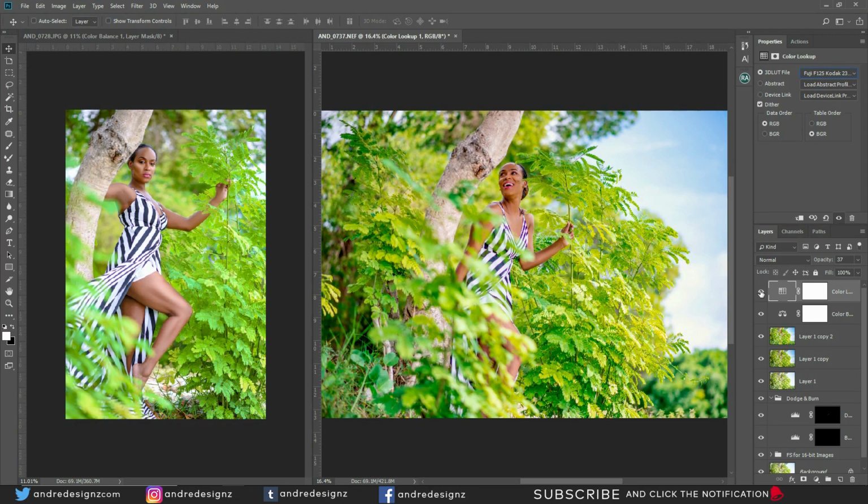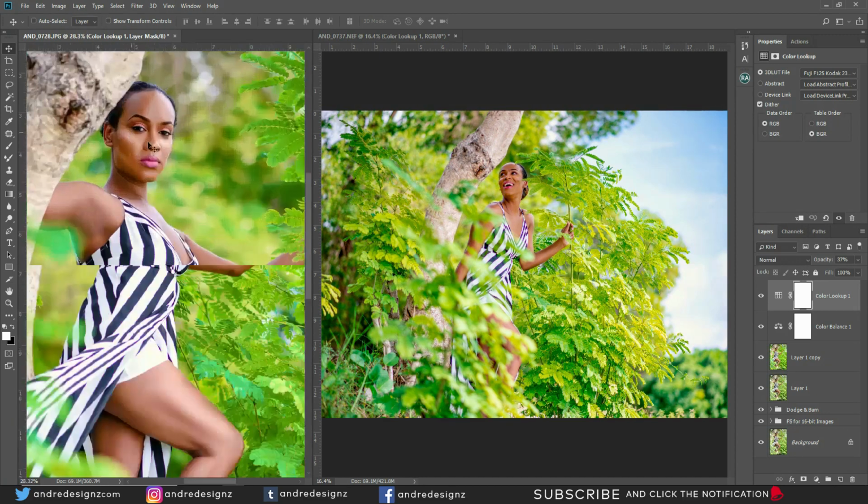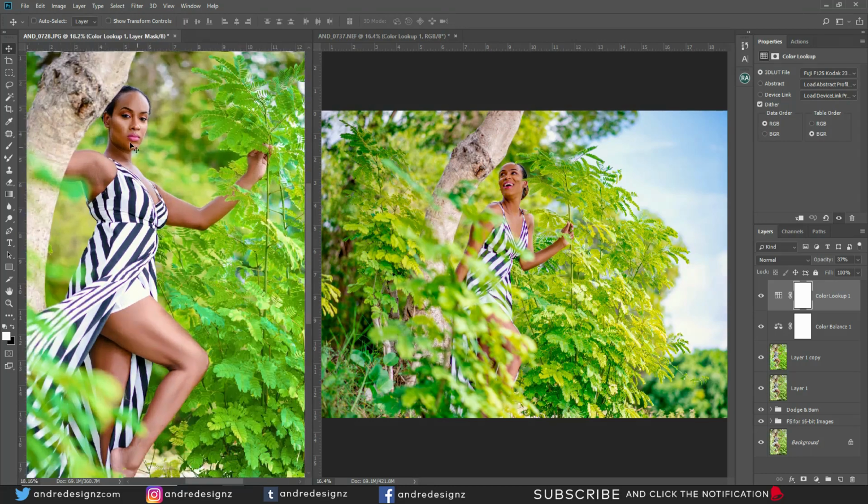Let's look at before and after for this one. Before and after. This one looks really, really good. I'm going to apply the same thing to this image. So I'm going to drag over and drop. Before and after. That looks good. Bring up this image and look at it a little bit more. Alright, good.